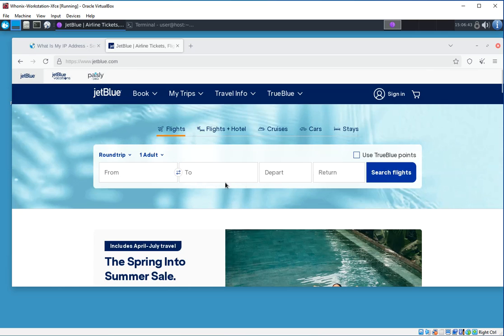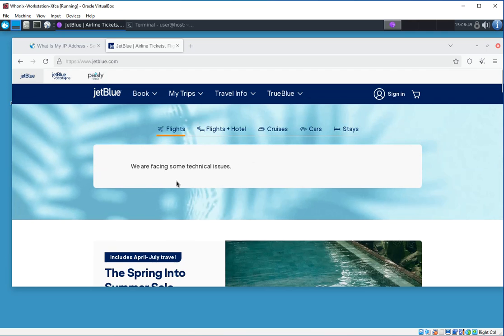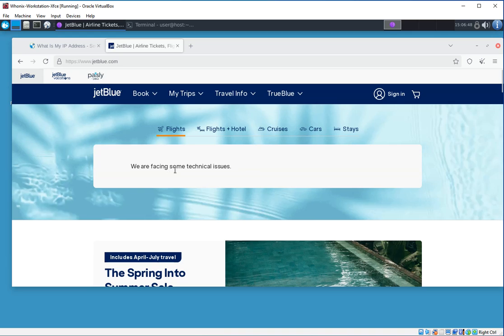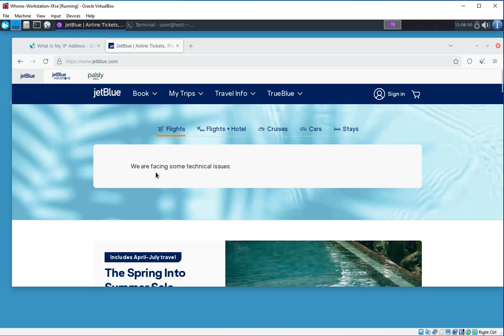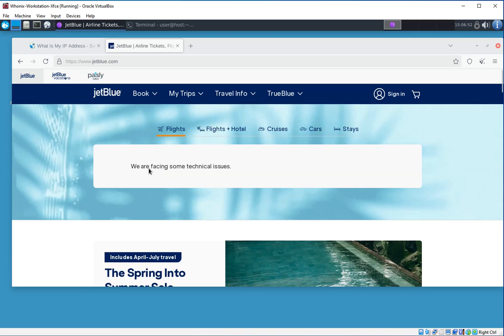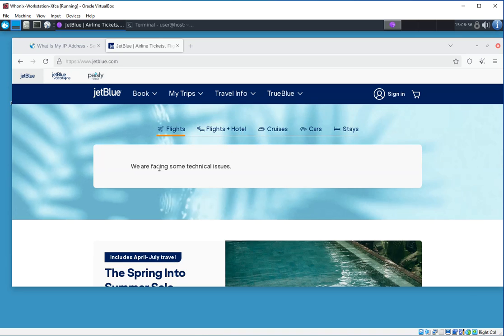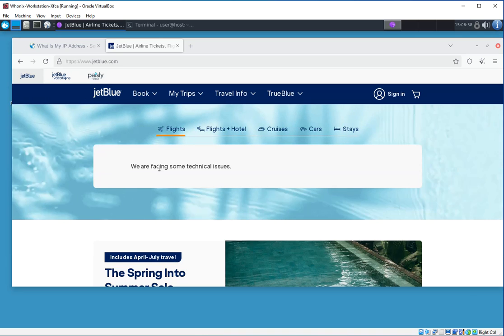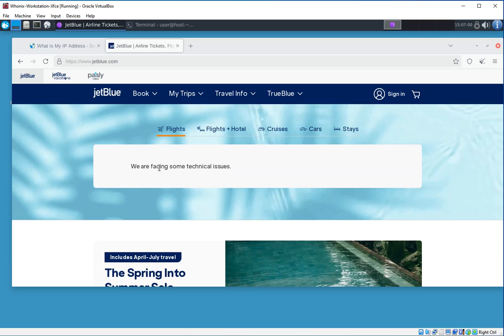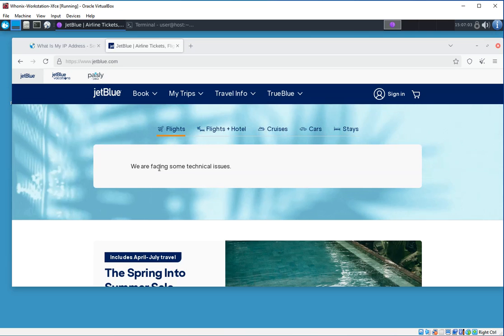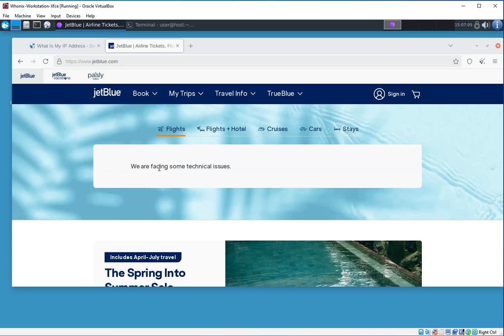So if you don't accept the cookies, some of the functions or features of the site, as you can see right here, are not going to work. It's going to show you an error message saying they're facing some technical difficulties. That is because they want to track you down, and they know that if you are sitting behind a Tor proxy, they're not going to be able to do that.